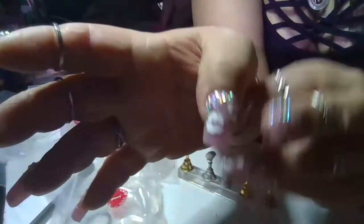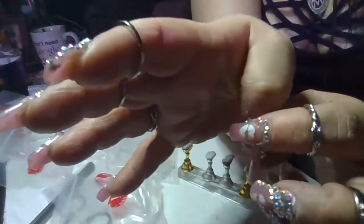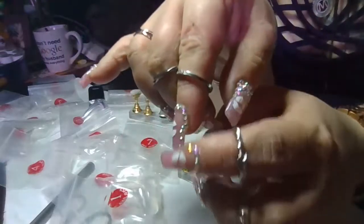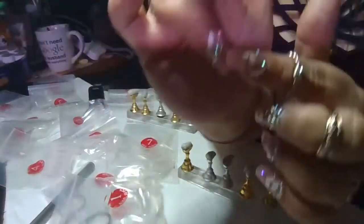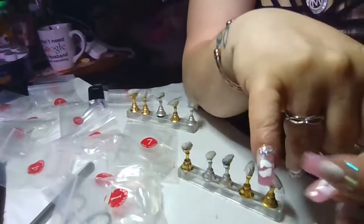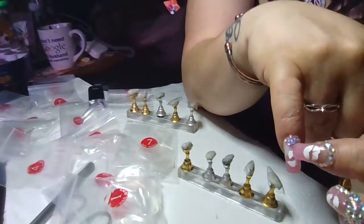Okay, so this one, I did the same thing as this one, kind of, except not up the side, but I did fill in the bottom like that. Then moving on to this one, I followed my cuticle, and these are the smaller gems, but I followed my cuticle and took it all the way up on that side. This side, we left just the circle at the bottom, okay? And then this one, it's right down in the center, just the line separating the two lips there. And then the pinky, which is really cute, I filled in the bottom, and I did it longer around the bottom, shorter, and then shorter one.